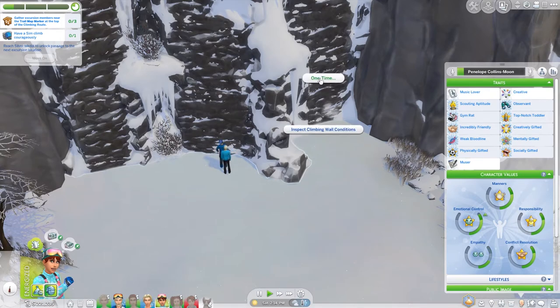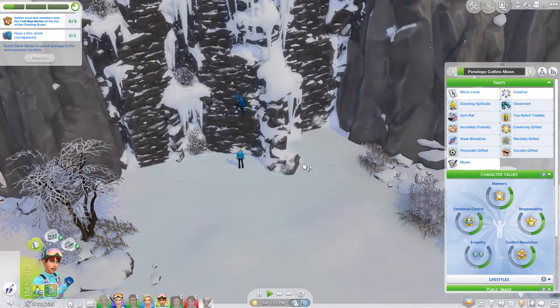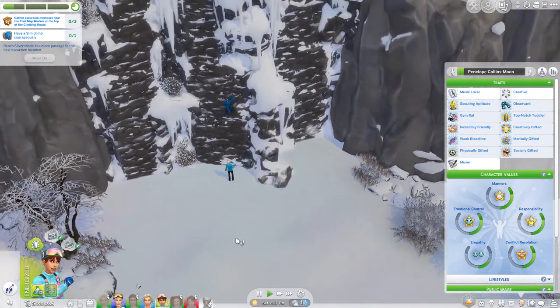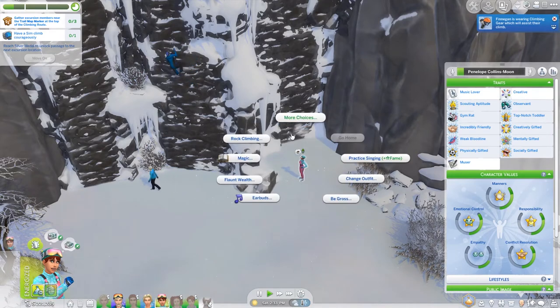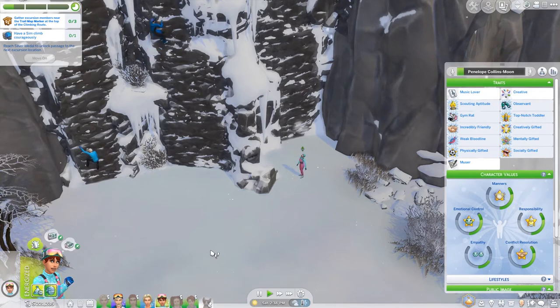The food is in his inventory. I'm not going to inspect — there's no point inspecting now. We'll watch them do their climbs. I'm thinking of just not having her have to climb because she could just fly up to the top. He actually had a successful climb — I didn't think he would because he didn't have the ability to climb courageously, but at least he had the ability to actually attempt the climb. Oh he's okay — I was a little concerned about our Mitchell there, but he seems like he's doing fine.